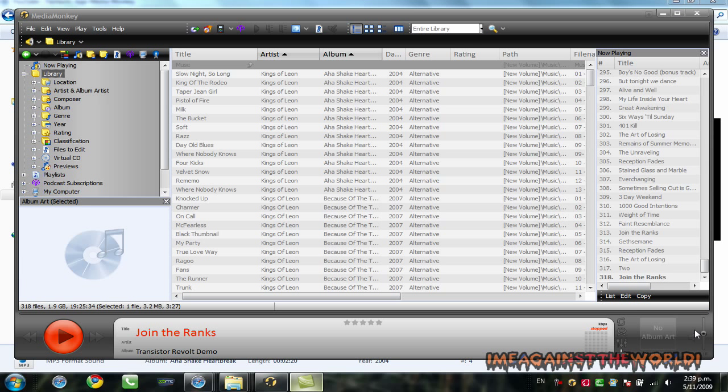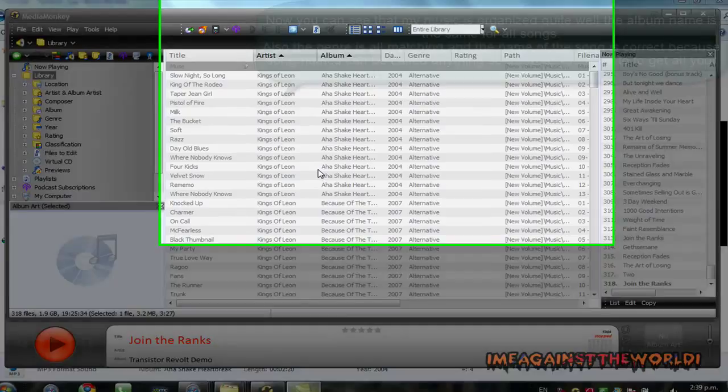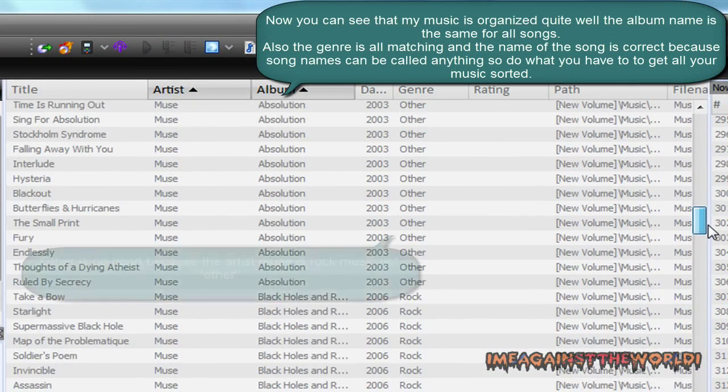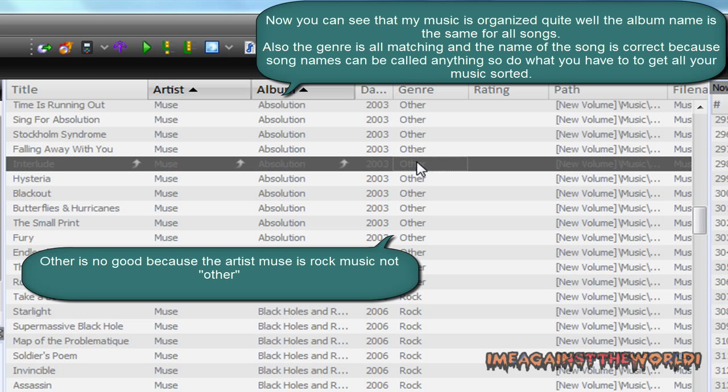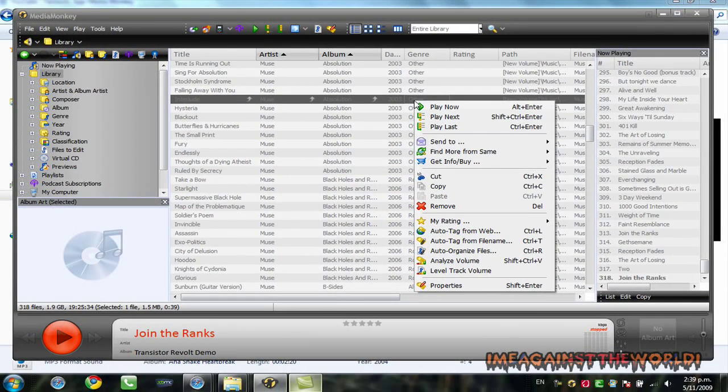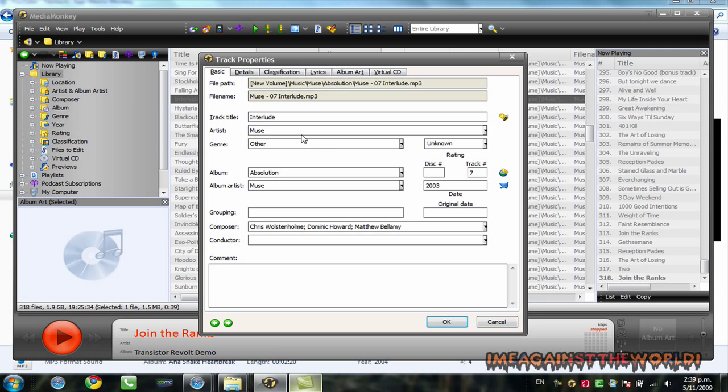Alright, so what you can do now is you need all this data here to be the same. See how mine's quite tidy, and you want to sort all your genres, like "others" is no good. So if you ever need to just edit one, you can go down here and click on properties and type in.